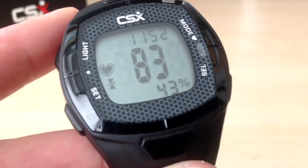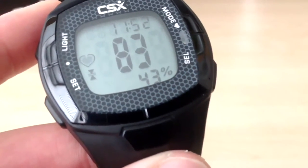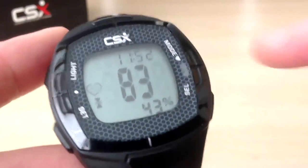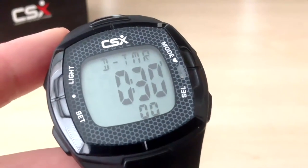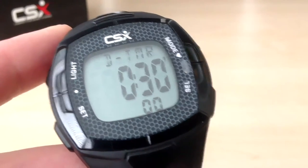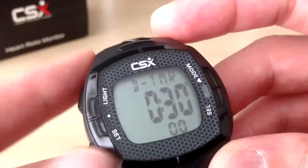So here are the steps to set up the heart rate monitor before we go for a run. First, we will set up the countdown timer. So press the mode button. That's stopwatch, and this is the countdown timer. First of all, I will show you how the countdown timer works. You press the set button to start the countdown.